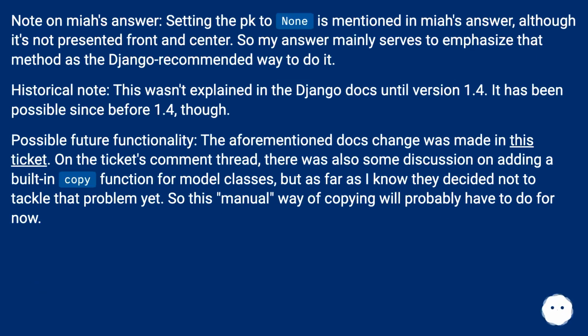Note on Mia's answer. Setting the PK to None is mentioned in Mia's answer, although it's not presented front and center. So my answer mainly serves to emphasize that method as the Django recommended way to do it. Historical note. This wasn't explained in the Django docs until version 1.4. It has been possible since before 1.4 though.